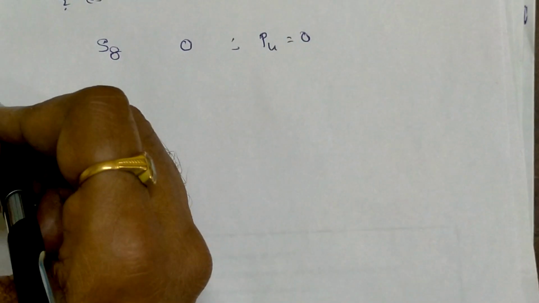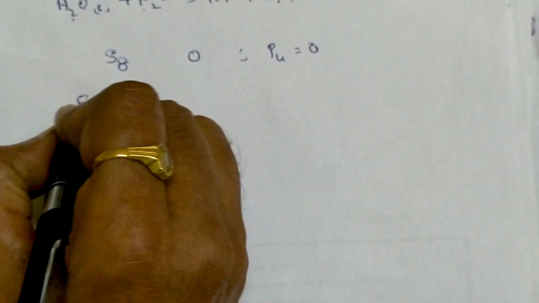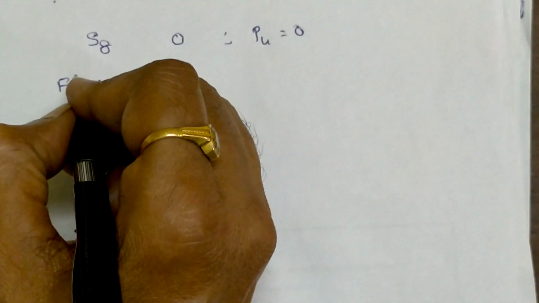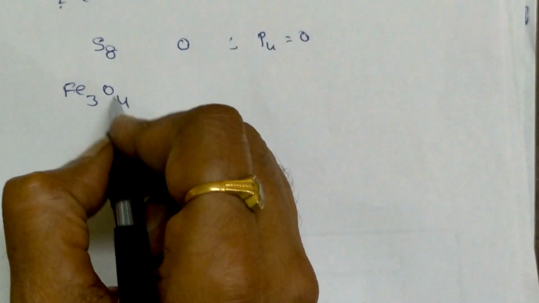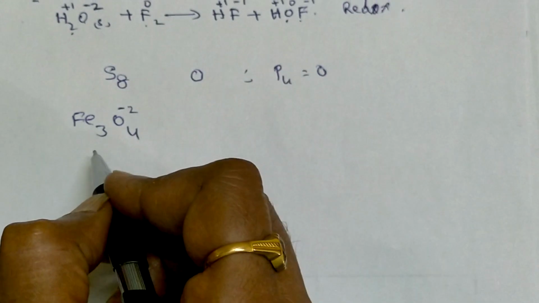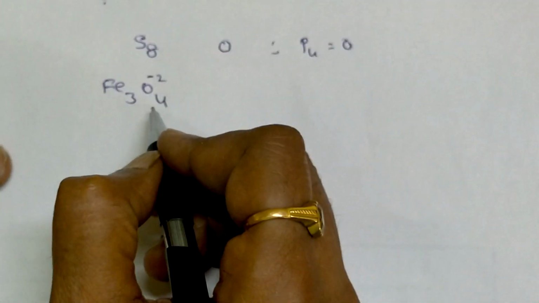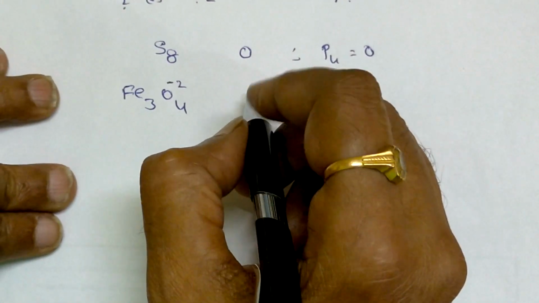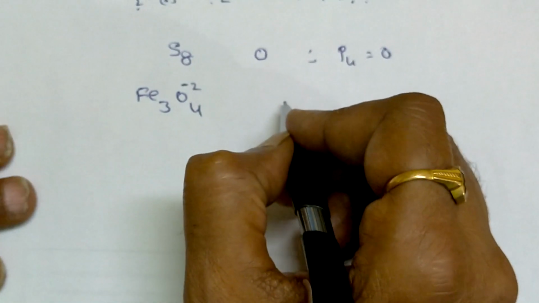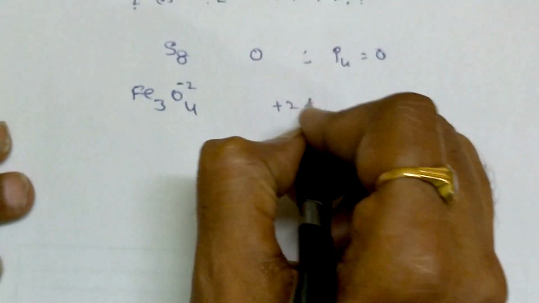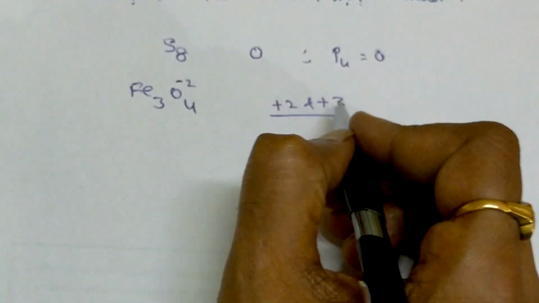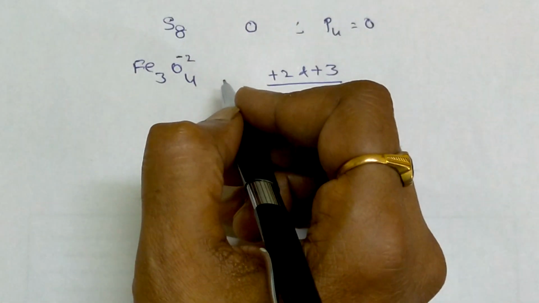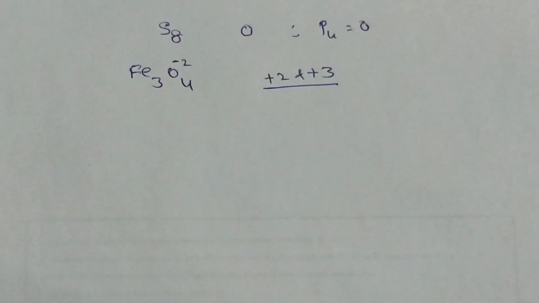One more typical question: Fe3O4. Now what is the oxidation number of iron? 4 times -2 is -8, so 8/3, that is +8/3. No, that answer is wrong. Iron will have a value between 2 and 3, meaning iron has both +2 and +3 oxidation states. Always write the answer like this, because iron cannot have a fractional value. It has both divalent and trivalent iron in Fe3O4.